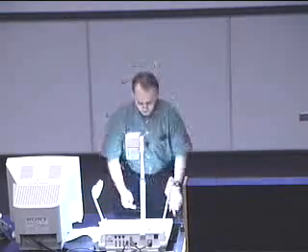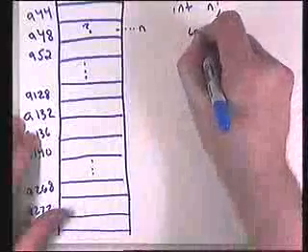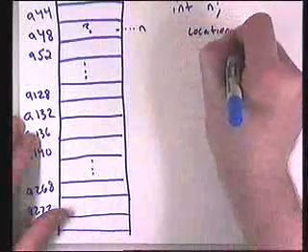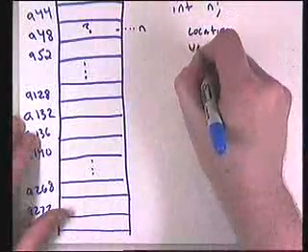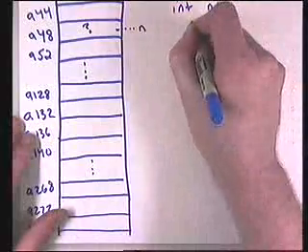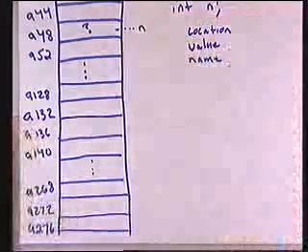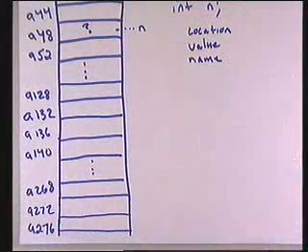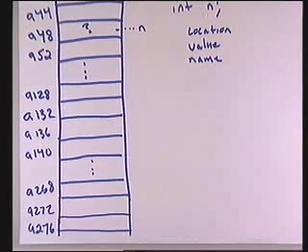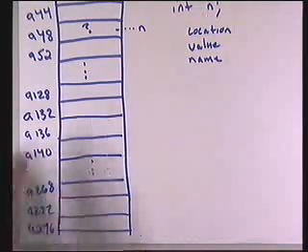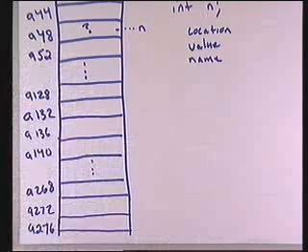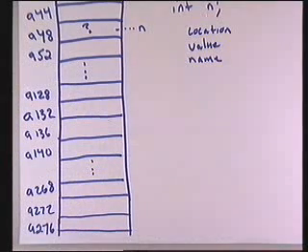So you have the concept here then of the variable has a name or a location, and a variable will have a value, and I should actually, it has a location, a value, and a name. Those are the three things a variable will always have. And so the idea here is that the location is where it's located in memory. Here, n is located at A48. The name we gave to this cell is n.